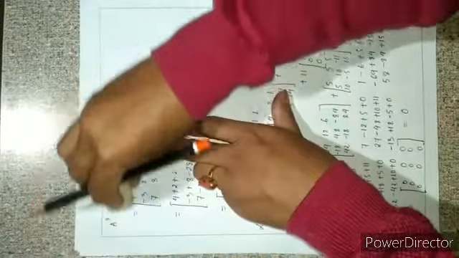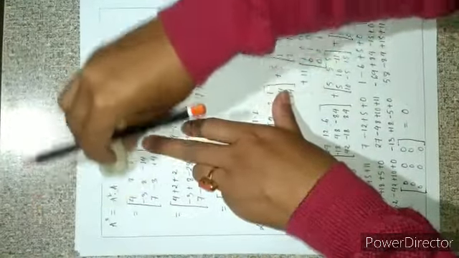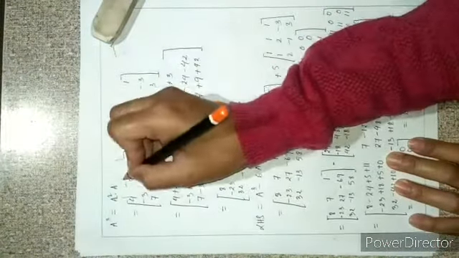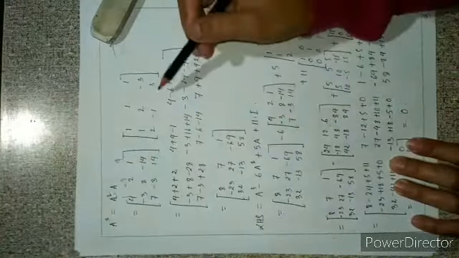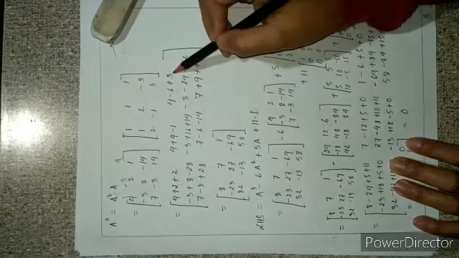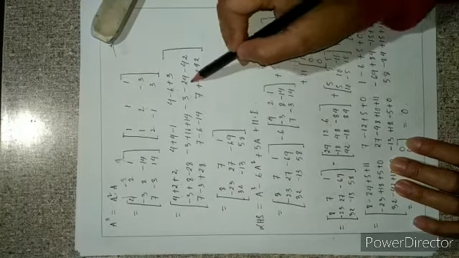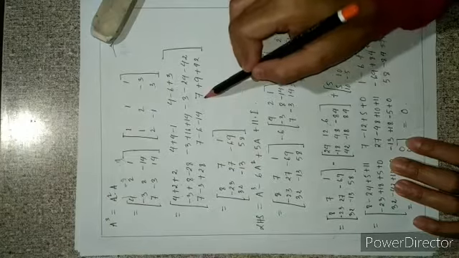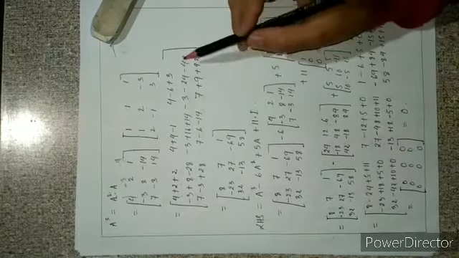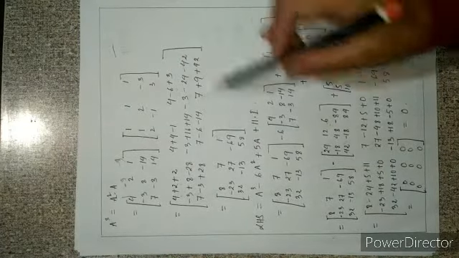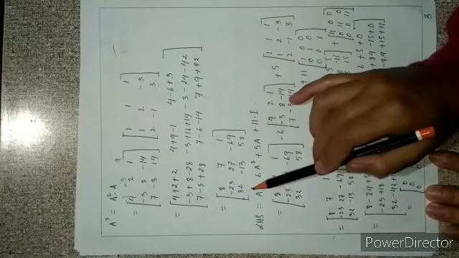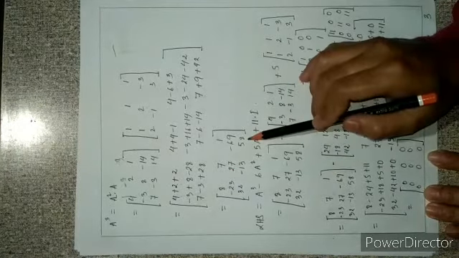Last, we should multiply the elements of the first matrix by the third column of the second matrix. 1, minus 3, and 3. 1 into 4, 4, minus 3 into 2, minus 6, 1 into 3, 3, 1 into minus 3, minus 24, minus 42, 7, plus 9, and plus 42. And find the value of this expression: 8, 7, 1, minus 23, 27, minus 69, 32, minus 13, 58.